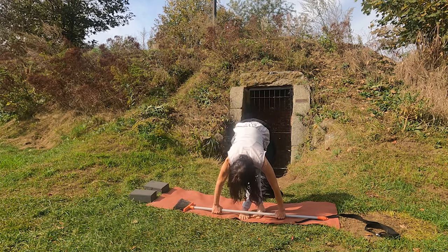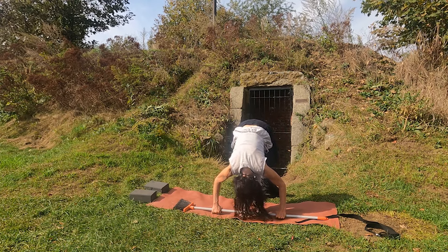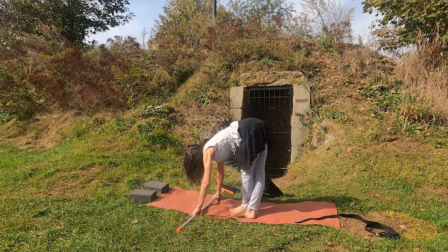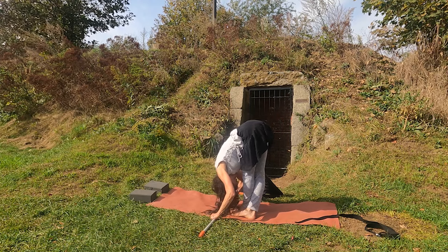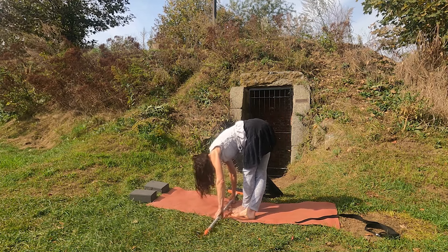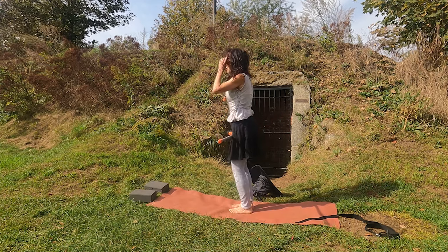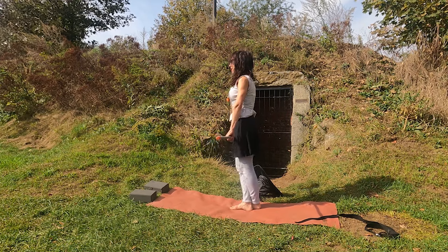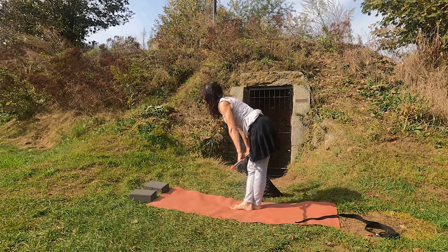And staying down, dropping the crown of our head toward the mat. I'll face this way so you can see what we're doing. Take a nice inhale. Exhale. On the inhale, we're coming back up. And exhale, take your left foot behind your right. Nice inhale, exhale, coming down.